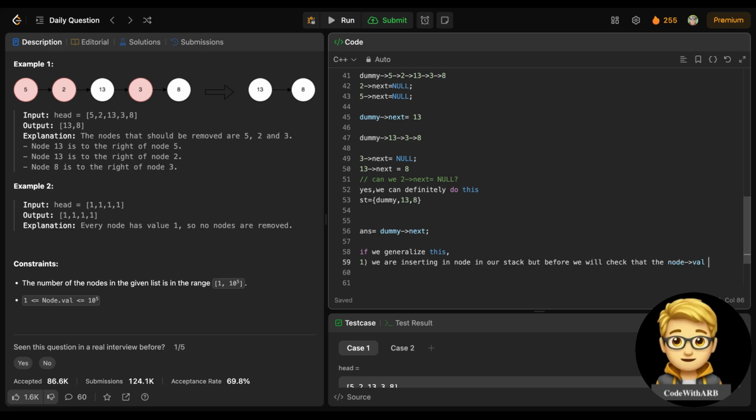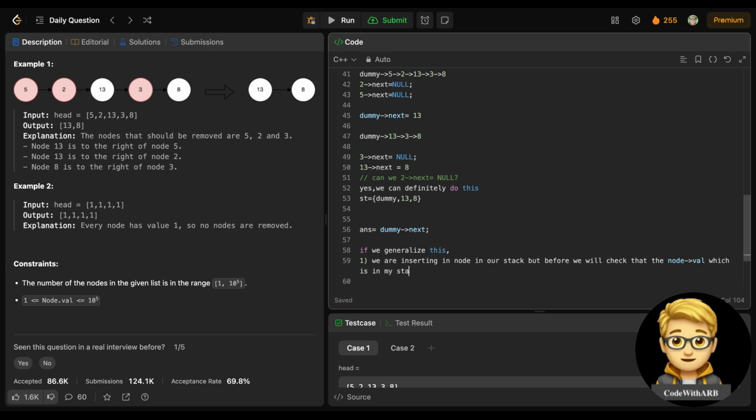that the node value which is in my stack is greater than or not from my current element, right? Current node value, right? This we are checking.